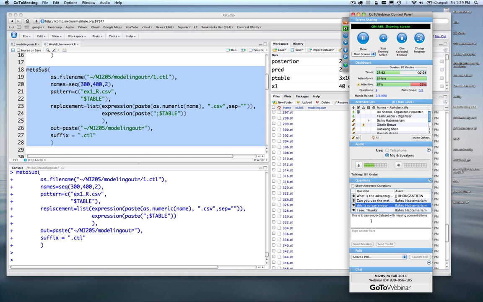I think the effort you would go through to generate a skeleton file with MetaSub, or starting with the data set and blanking out all the concentrations, really wouldn't help you anyway, because that would be done automatically by NONMEM when you did the simulation. You're better off just writing an R script, and you can do it relatively easily.